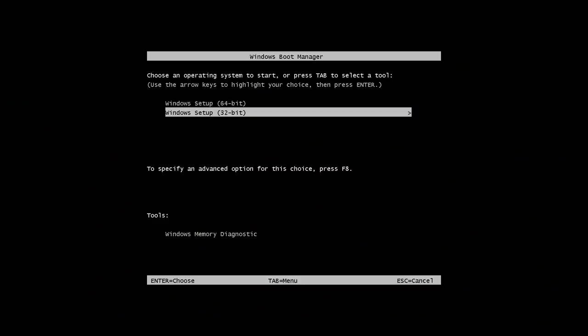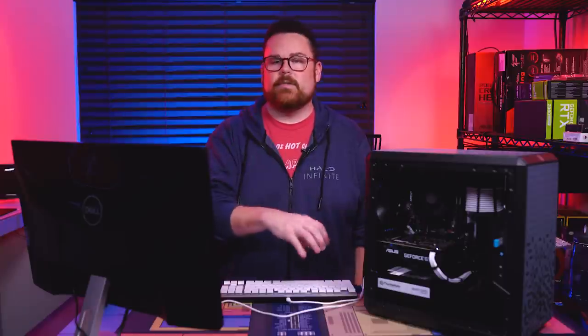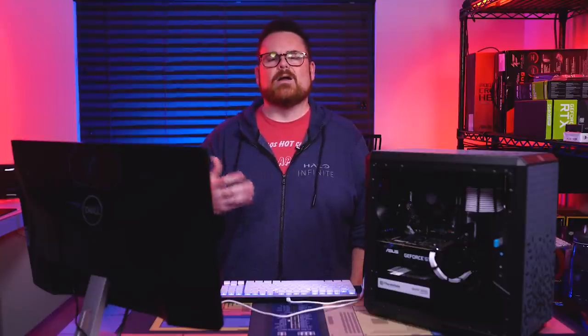And then just for the sake of testing, I'm going to show you how to enable your new drives, but because I only wanted to see what this was with a 250 gig T-Force, we're going to test it just with the T-Force. That's where we're going to install the operating system. We're not going to put it on the M.2, and we're not going to stick it anywhere else. This is just about making sure that this is tested with the setup that we recommended. I just wanted to show you, as part of the setup, some of the upgrade options in case you want to install those, and you had an all-up guide on how to set up this PC.